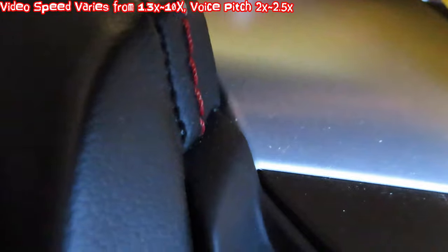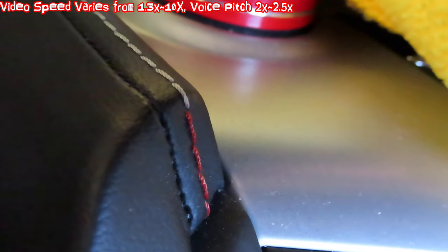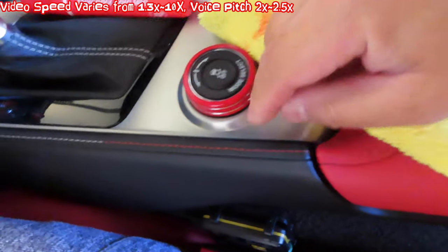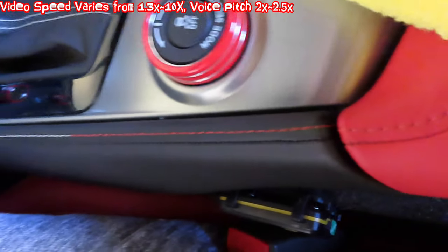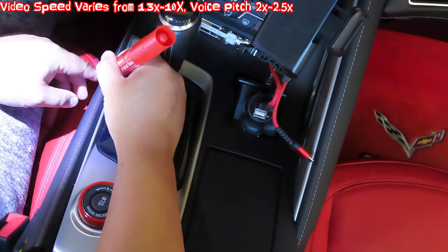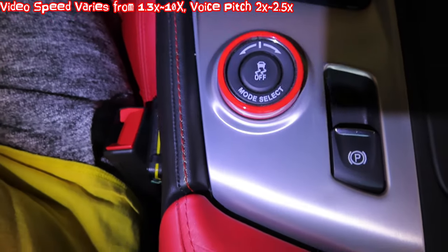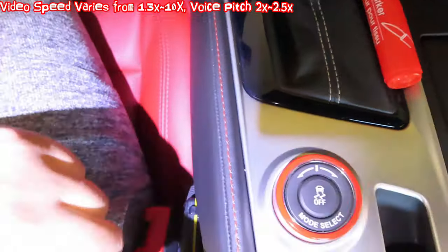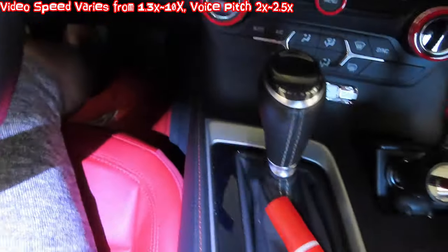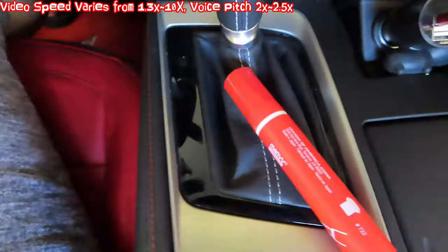It looks fairly good. I haven't used the vinyl cleaner yet but I'll use that to go over it after. I did a little more wipe to remove excess on the side, just did one at a time — it goes fairly quick, only takes a few seconds, and the match looks fairly good. I did this whole roll and it looks really good. I have to do it twice, one by one using the brush tip, so you don't get too much overrun. You can use a flathead, but there's still a little bit of overrun, so I'll wipe it with a microfiber cloth.